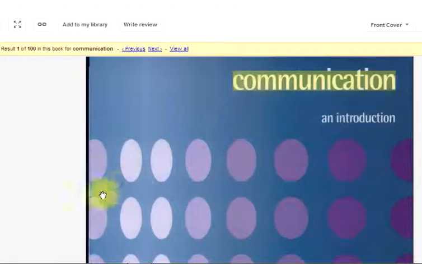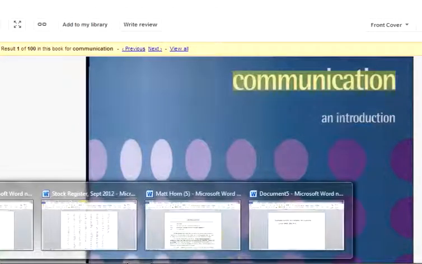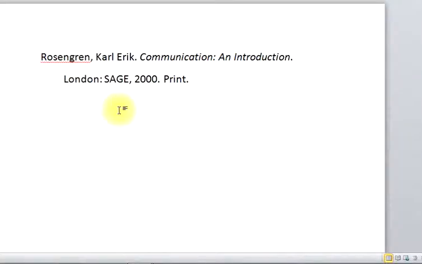So let's go ahead and go to a document here. Now I have the entry made up as an MLA entry, but I'm going to change it to APA. So the first thing you need to do is start with the last name, and then APA insists that the first and middle name be initialized like this. Now the period right here for the initial E is also going to serve as the period separating the author's information from the book's information.